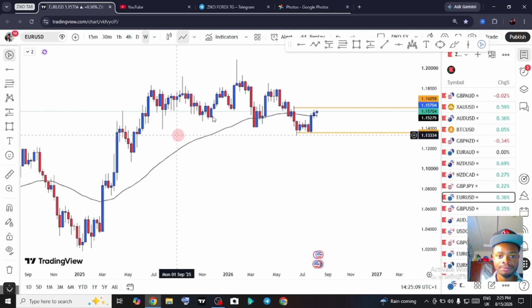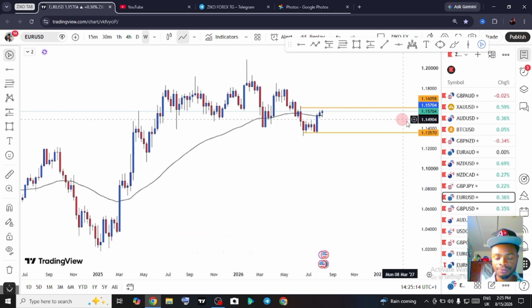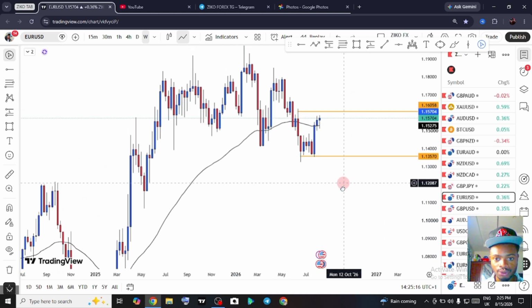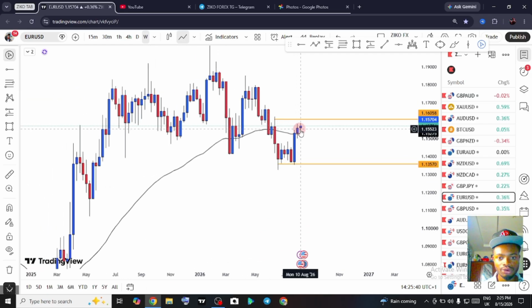All right, Euro USD. Weekly time frame, let us see. Weekly time frame is bullish, but these last 2 weeks have had very slow momentum. Basically, it's almost like a doji, you know. All right, so that's one piece of information. But we are currently above EME.